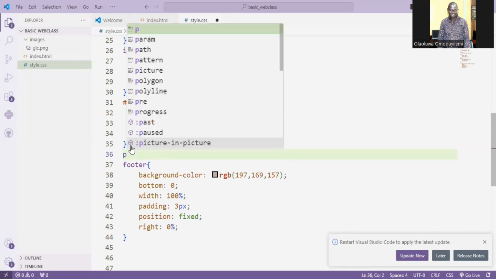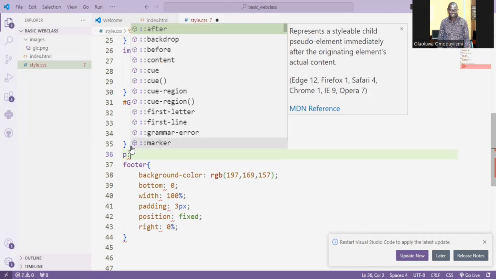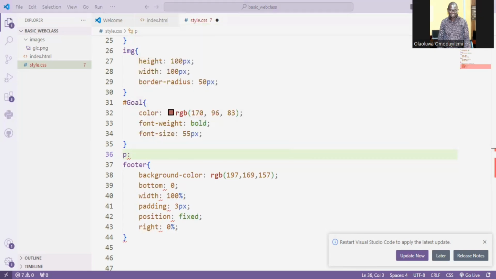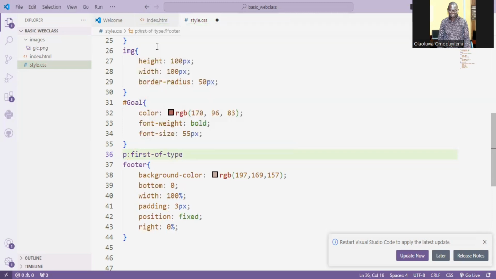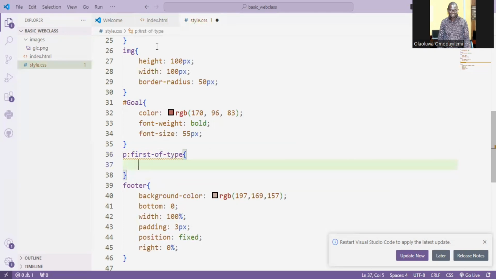Paragraph, colon, first line. That should be first of type. First of type, F. Yeah, first of type. Open your curly brace, press your enter.